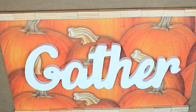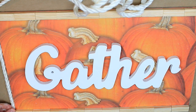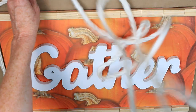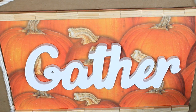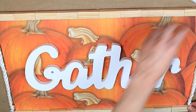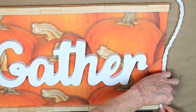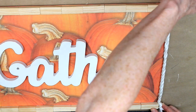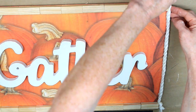And I've decided that I want to use a rope on the sides. I have this thick yarn that I've used before in the pumpkin video, and I'll link that video for you so you can watch that. And I'm just tying a knot on each end, whatever length you want, however far down you want it to hang. And I'm just going to glue the knot to the block on the top and on the bottom of each side.